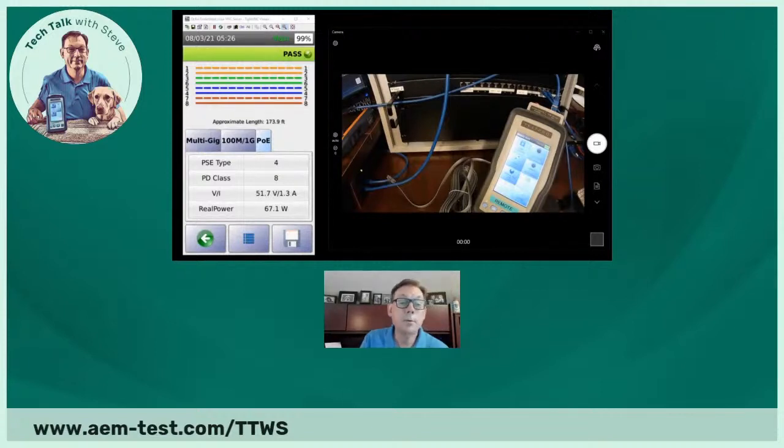Is there a temperature test in cables for PoE, since temperature might affect performance? There's not a temperature test in the certifiers, so they're not really measuring the temperature of the cable. I'm not sure if there's a temperature test out there or not. I might have to ping my friend Chuck Bowser. He may have come across something in his experience out there. But we don't have anything in the certifier that actually will do a temperature test.